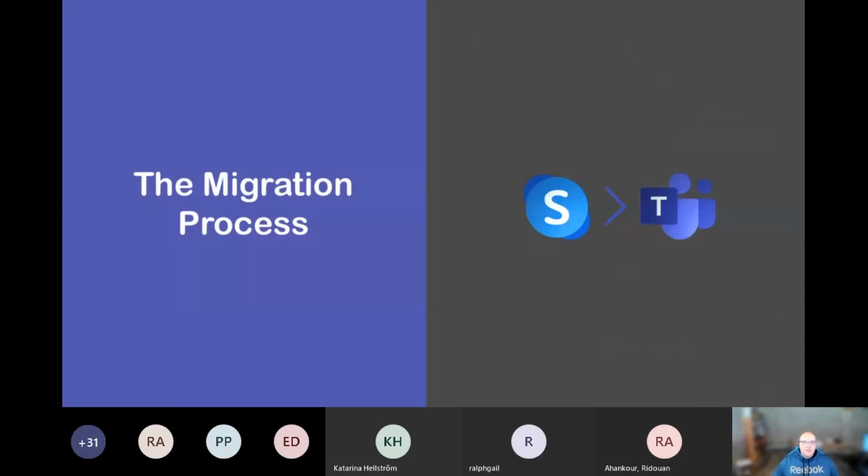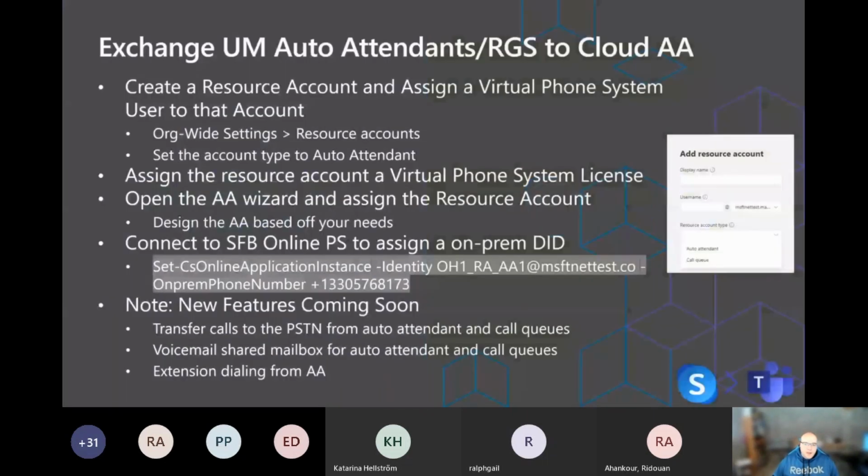So now that we've got the planning prerequisites in place, we're going to start with the migration process. The big one is that we're going to move our Exchange auto attendants on premises, or response groups that are using the interactive menu, to cloud auto attendants. So there are two scenarios. If you are going to be retaining Skype for Business Server for an extended period of time, or if you do want to continue retaining Skype for Business Server even after the migration is complete, you might want to consider creating these on premises and syncing those to the cloud.